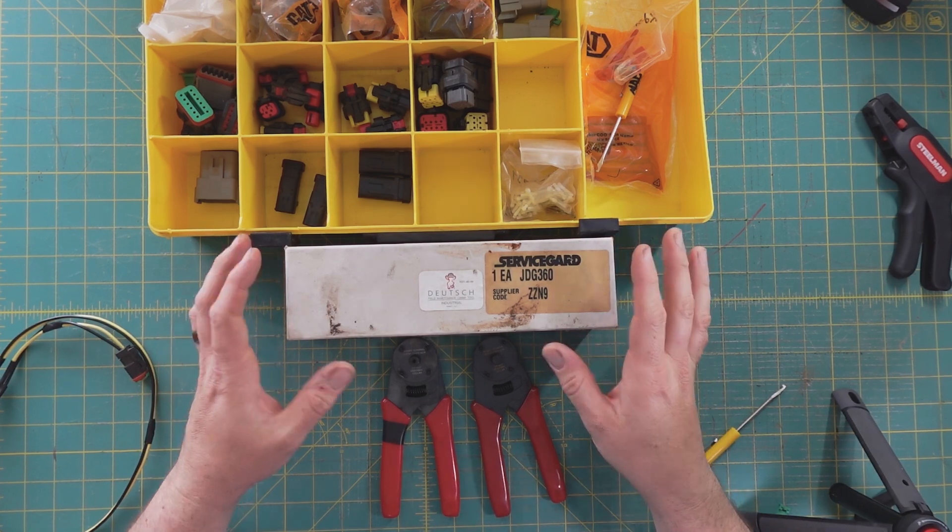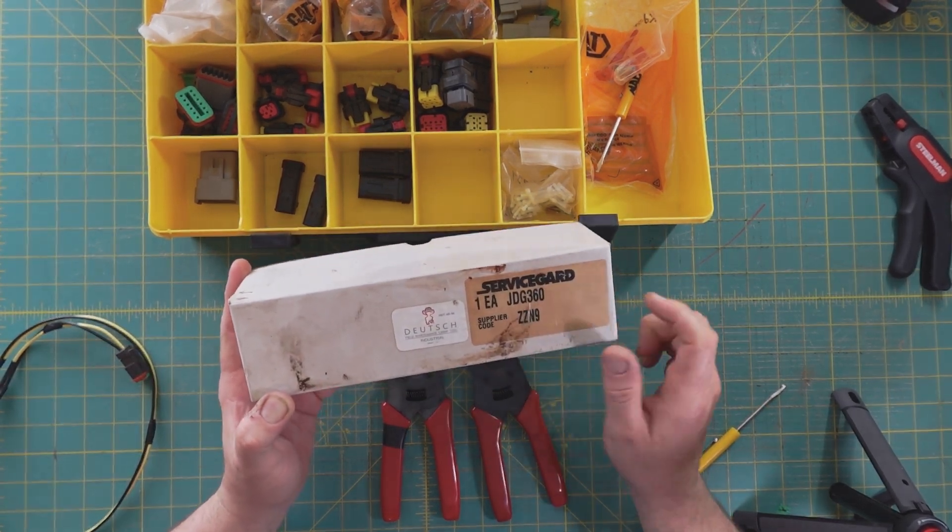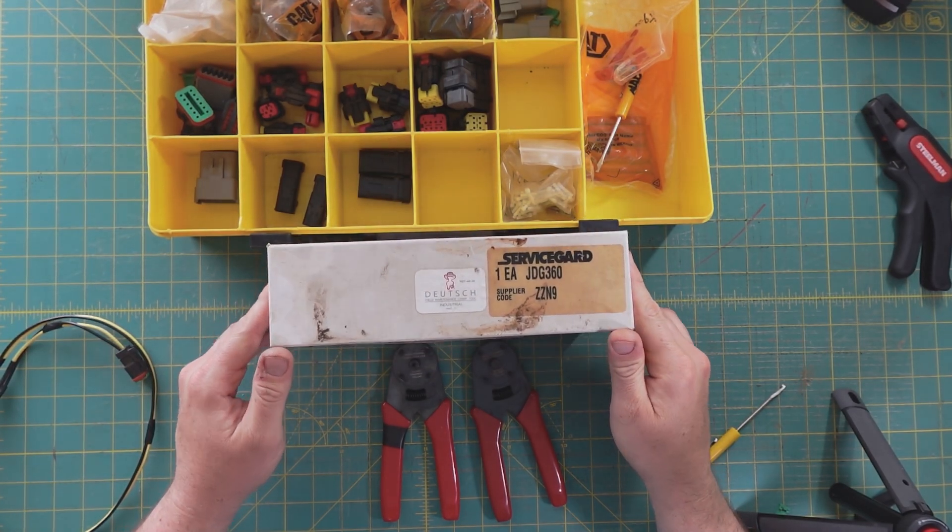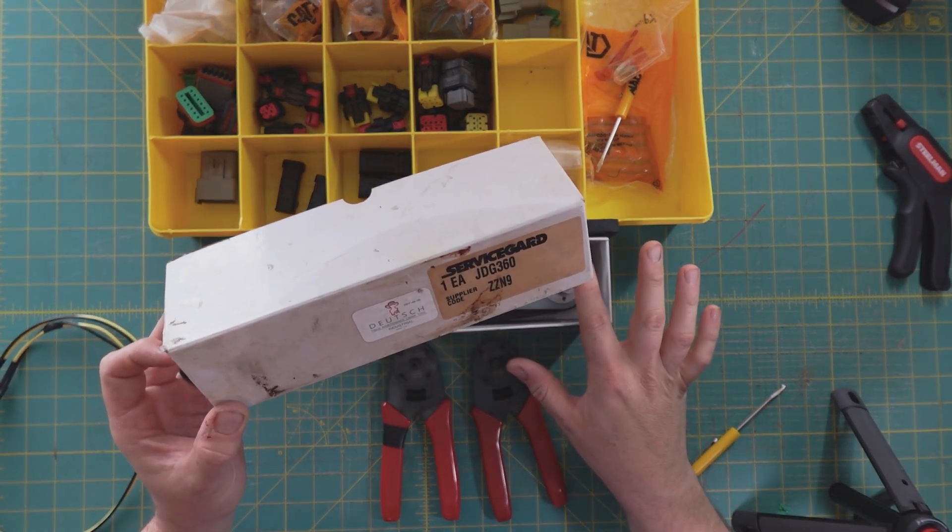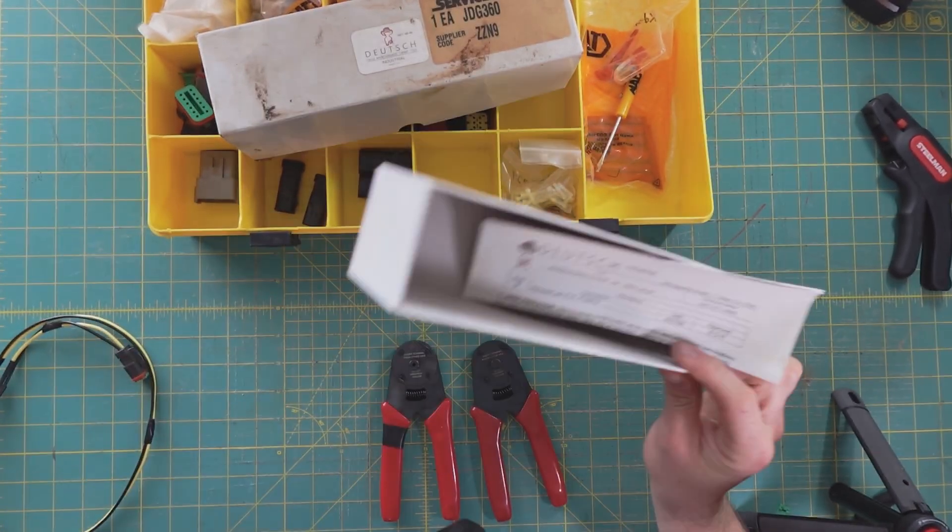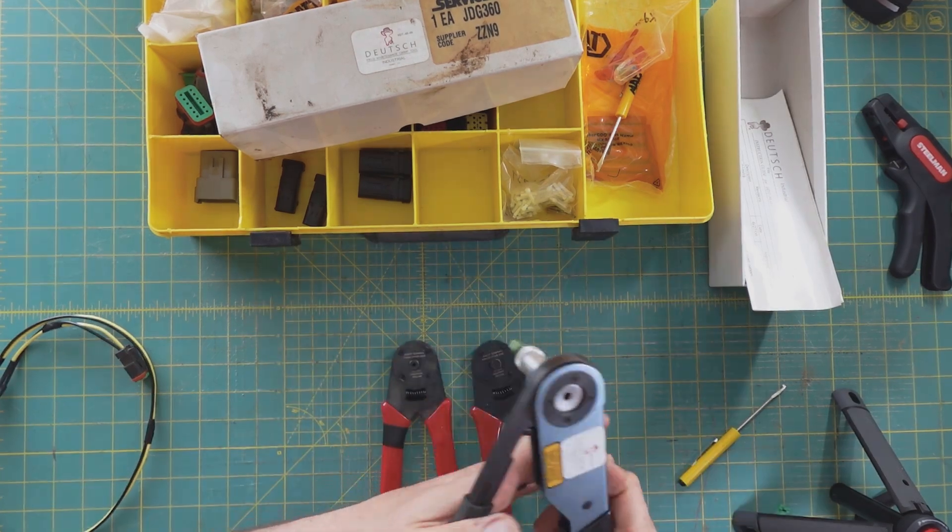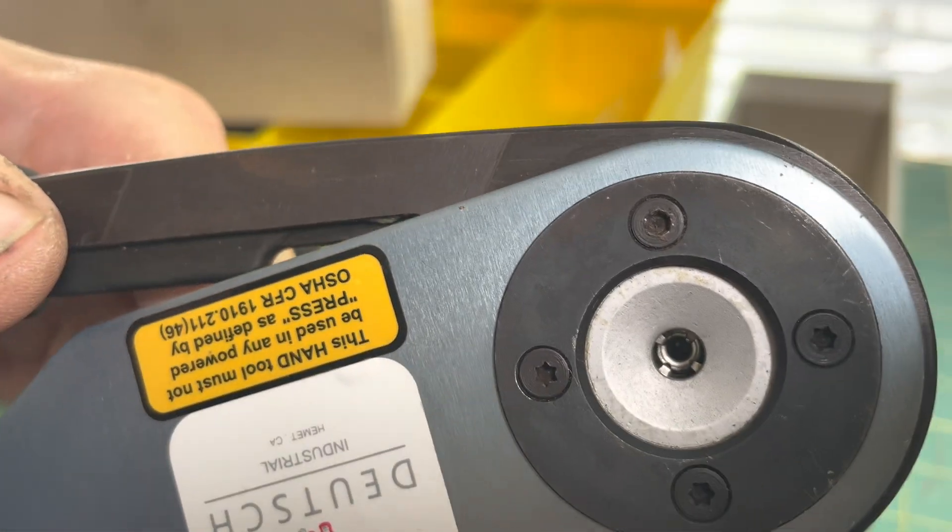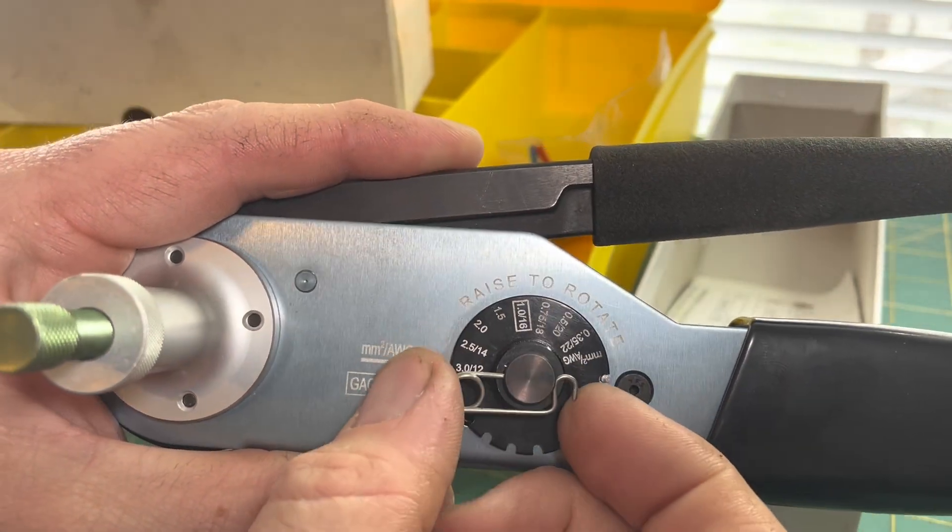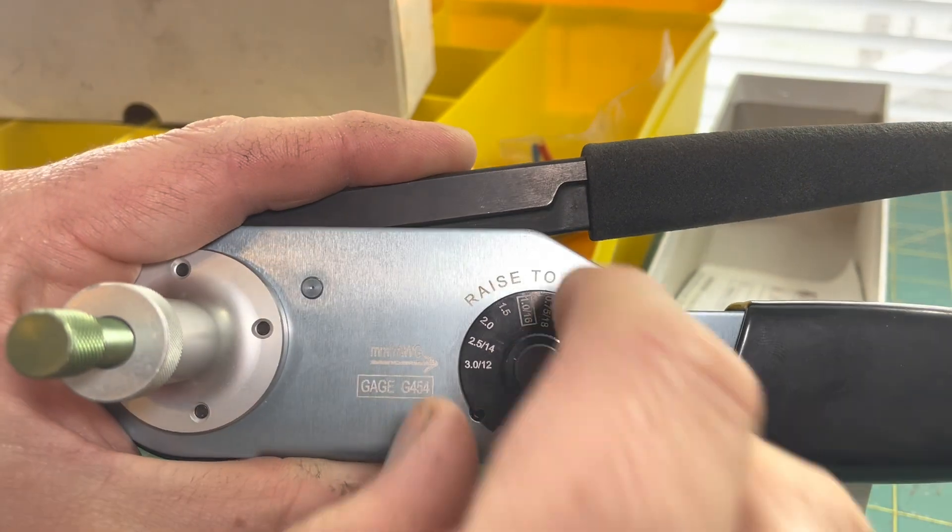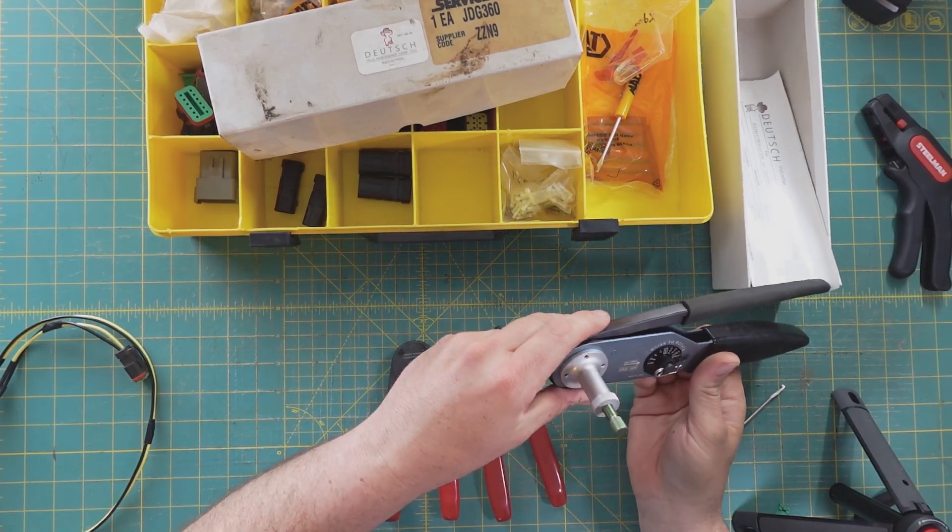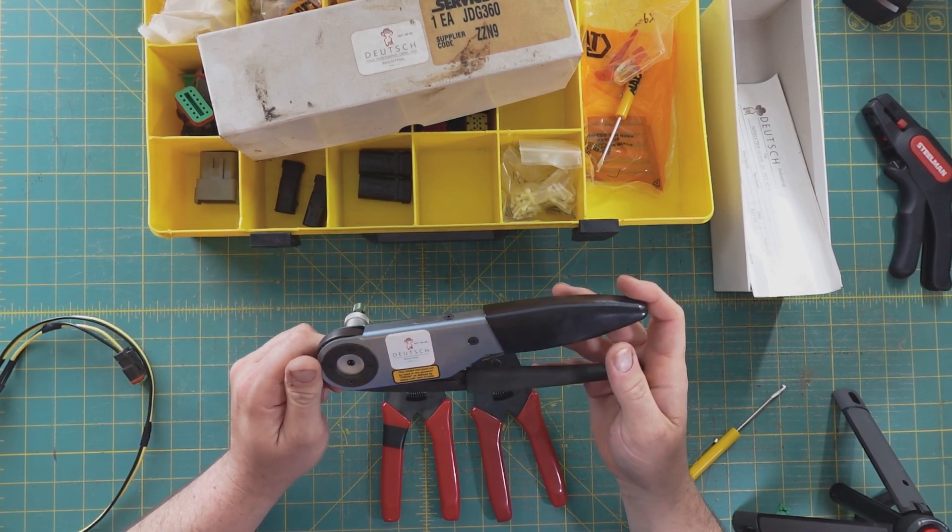A couple different style Deutsch connector pliers. So, I want to talk about this really quick. These ones have the John Deere part number right on them. These were purchased from John Deere. These are very expensive. So, these pliers are not mine. My boss let me borrow these so I can make this video. So, there is a cat version. They're identical but there's a cat part number. I did find them on Amazon. These are the official Deutsch connector pliers but these are very, very expensive. These are like $400 to $500 a piece. See how there's those four little tangs coming in. That's how it crimps.